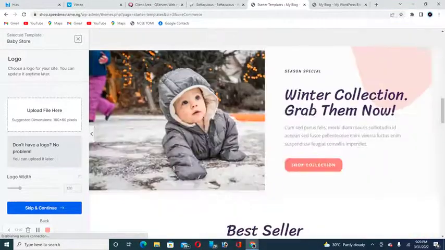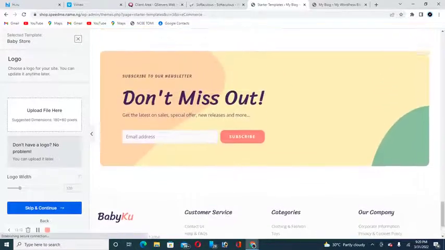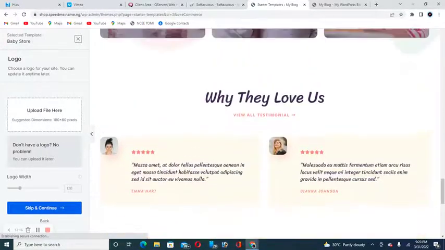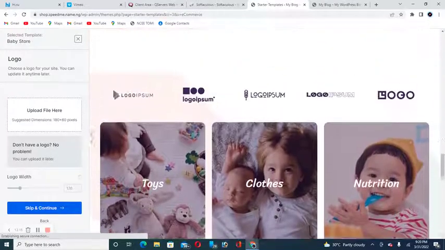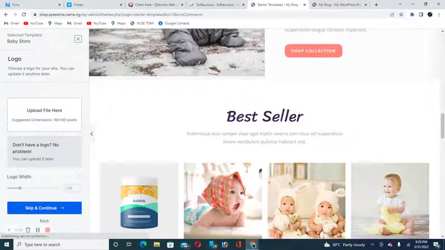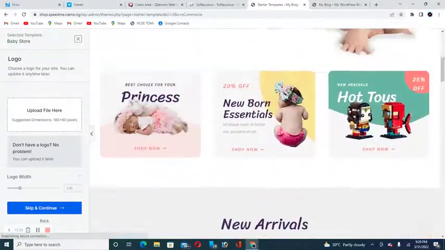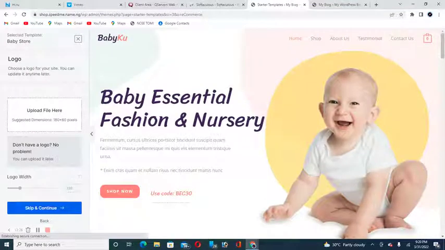So you can see this one here. It's actually nice. It's okay, really. So you can see this one. This one is for baby. You can see, right? So that's just it. So I'm going to be installing this one then. I don't want this tutorial to be long at all. It's a very simple process.